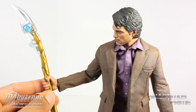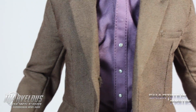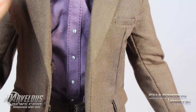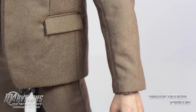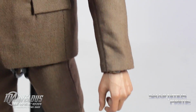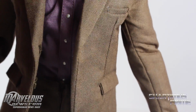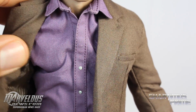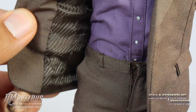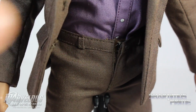That fits in nicely. And like I said earlier, the tailoring on this suit is very well done. It's a nice brown suit. We have a couple of pockets right over here. It's pretty neat. And then looking at the seams and everything on this, it's pretty cool. I have the watch applied right over there. Looks pretty nice. All the stitching on this is very well done. And the shirt looks pretty cool. I'm going to remove this coat in a minute. Oh yeah, the inner lining for this is beautiful too. Look at that. Nicely done. And he has no belt, as he should not have a belt.